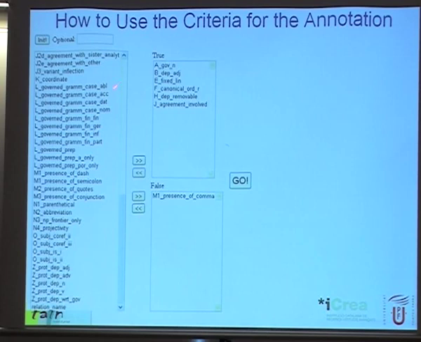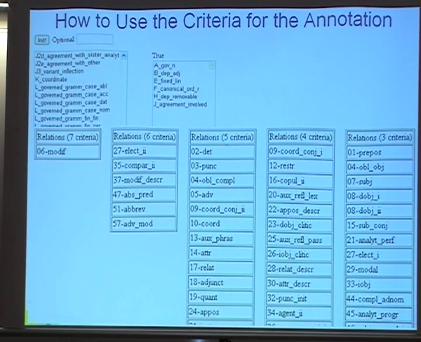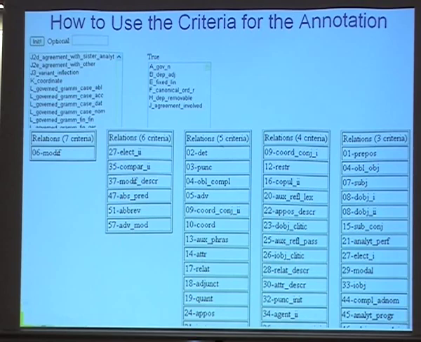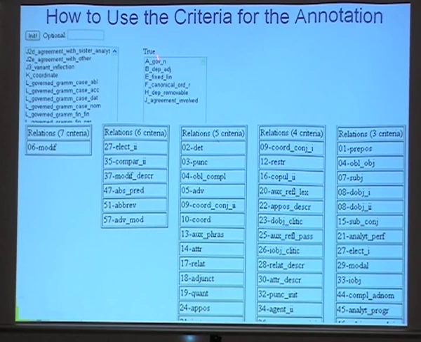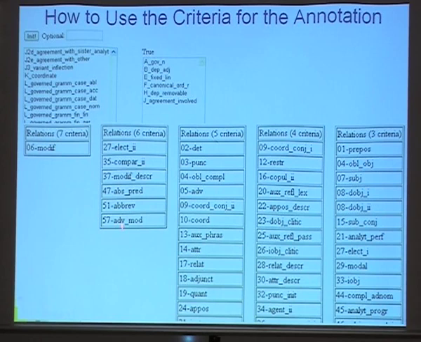We can go further. If we select more criteria, not only the governor and the dependent but also the linearization order, for example in Spanish noun then adjective, so we have a canonical order, and whether an agreement is involved, etc. We know that between the noun and the adjective there is no comma, whereas in opposition commas are sometimes allowed. So here we end up with denser suggestions. If all the criteria apply, we end up with one suggestion: pick the modifier relation. If only the positive criteria apply, we have a couple of relations to pick from, etc.